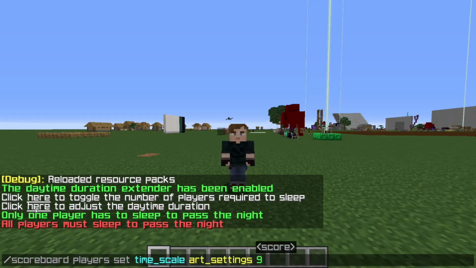So if you click here, this time you don't get suggested a function, you get an auto-filled command, and this command is scoreboard players set time_scale Artibus settings 9. Now that 9 is the default value, and that extends the daytime from 10 minutes to 90 minutes. So again, if you wanted to make it 50 minutes, you set it to 5, or if you wanted to make it 6 hours as opposed to 3 hours, you could set it to 18 as opposed to 9.